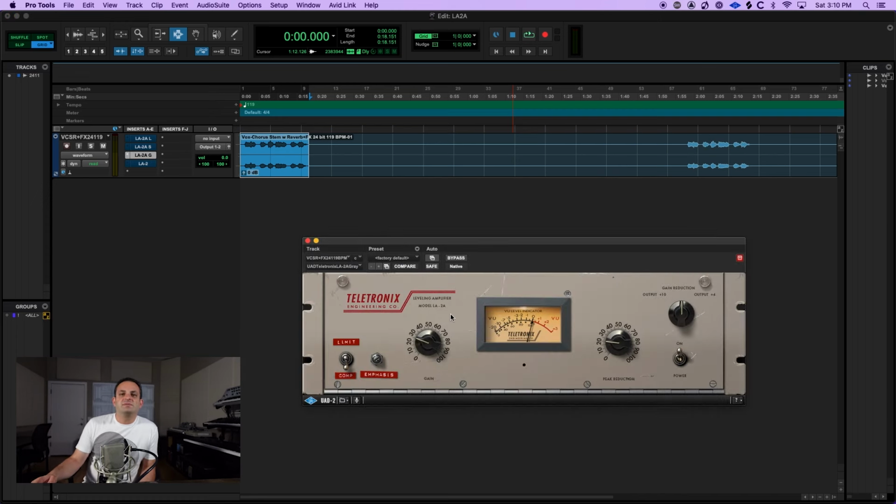This is the medium speed design, so it's got a medium attack, medium release. Notice on this one, the emphasis control actually does do something, so take note of that. And this one is good for instruments, and when you want a slower responding compressor, go for this one. But I advise you to try them all.